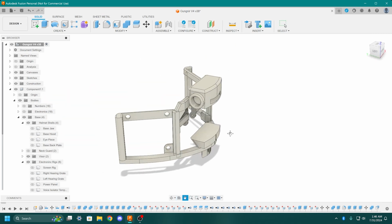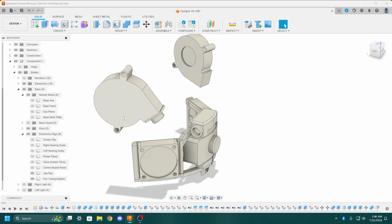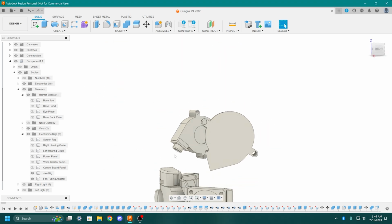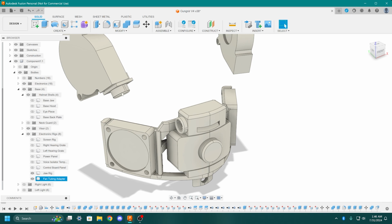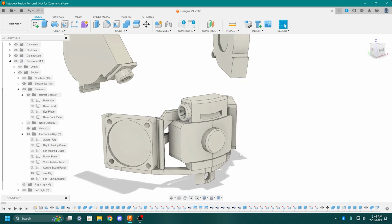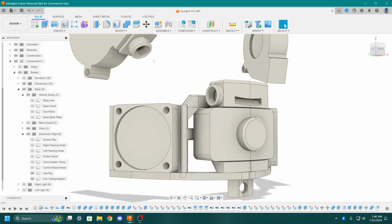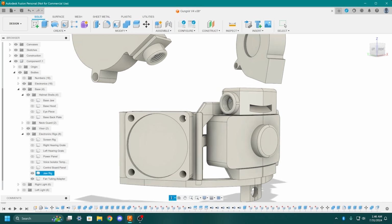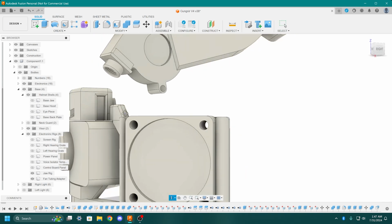Another part of that is this is going to go into this fan tubing adapter, and we go to electronics. One of our two blower fans is going to be dedicated to defogging. I saw it didn't line up, but that's not a big deal. It's going to be dedicated to defogging the camera and the lens in front of the camera. That was a big issue I was having with the current prototype. We're going to be using a little bit of camelback tubing from here to here, and this is going to blow down right in front of the camera to prevent it from fogging. That is one of the better fixes in this area.